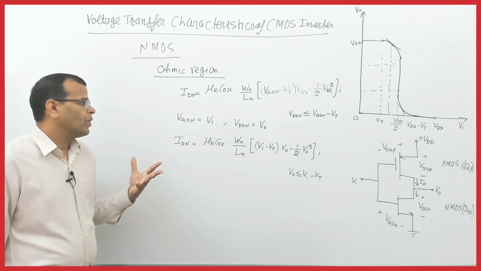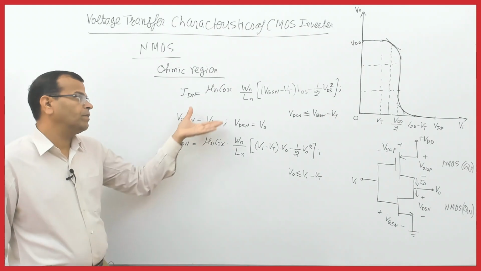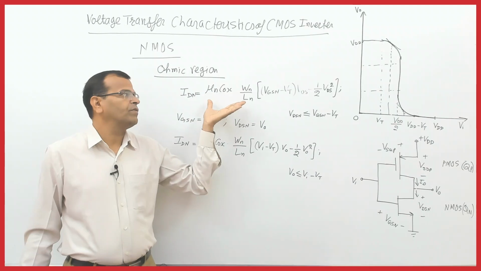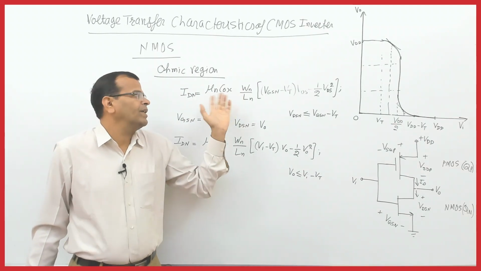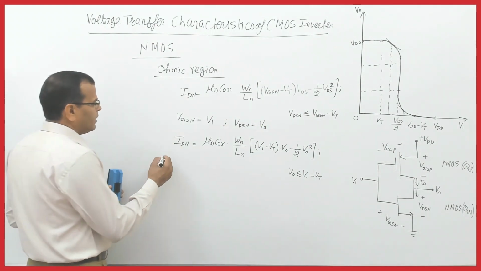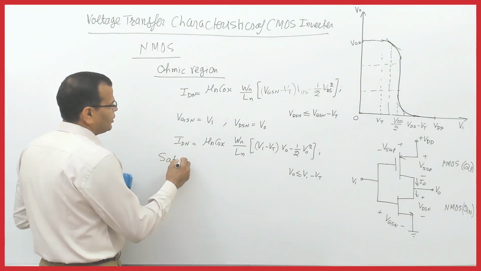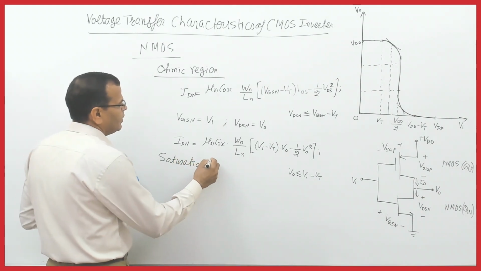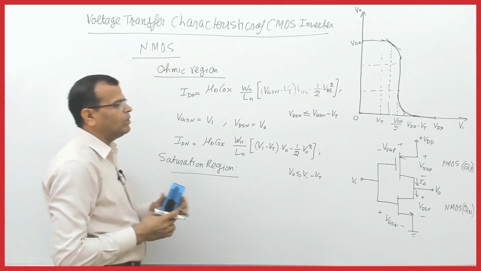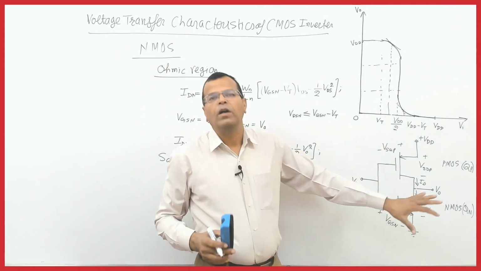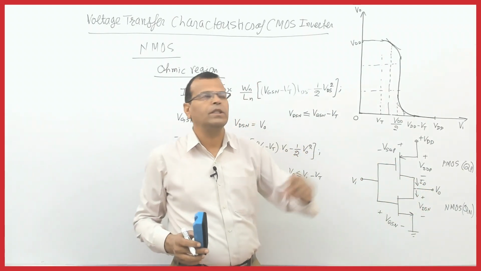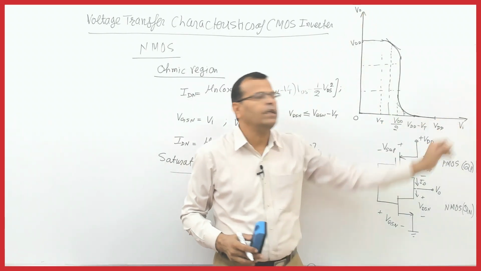Although you don't have direct questions on these formulas, this is important for MOSFET circuits. So you should remember this formula. This is important from examination point of view. There can be numerical based on this expression. Similarly, let us talk about the saturation region, for NMOS. We are first of all talking about the behavior of NMOS. Expression of the drain current for NMOS in ohmic and saturation region in terms of output voltage and input voltage.